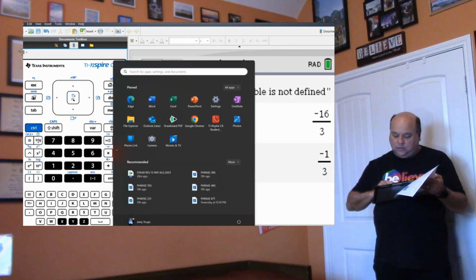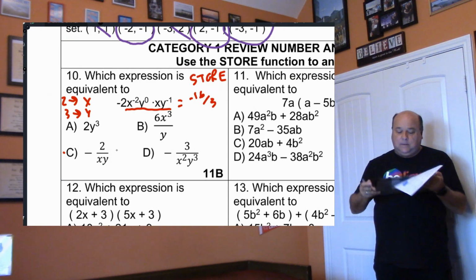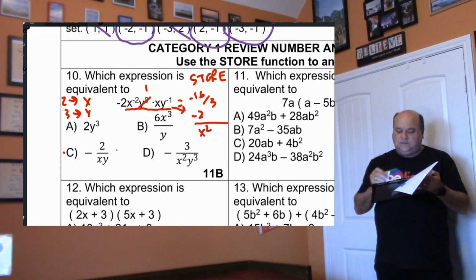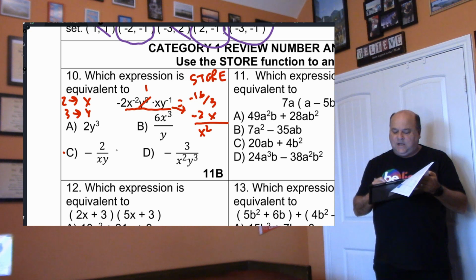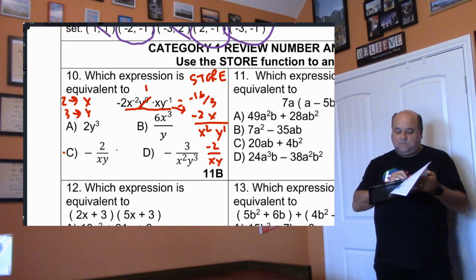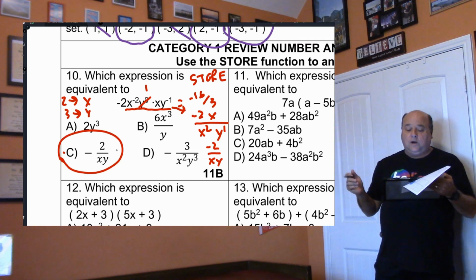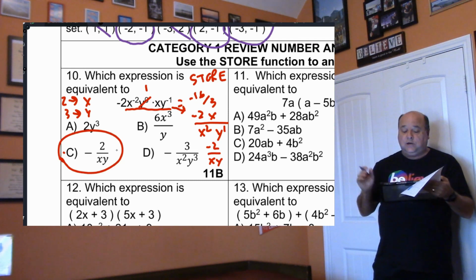So I'm going to go and do this by hand. I messed up. So I'm going to do this by hand. This would actually turn into negative 2. The x squared would go on the bottom. The y to the 0 is 1. Then I would have x and the y would go on the bottom. So this answer should be negative 2 over xy. Okay, I do not know why this is matching up, but the answer should be C. Negative 2 over xy should be the correct answer. I do not know why that's not working in the store.